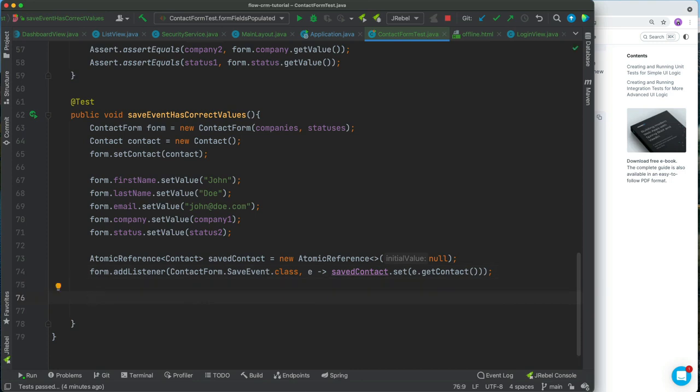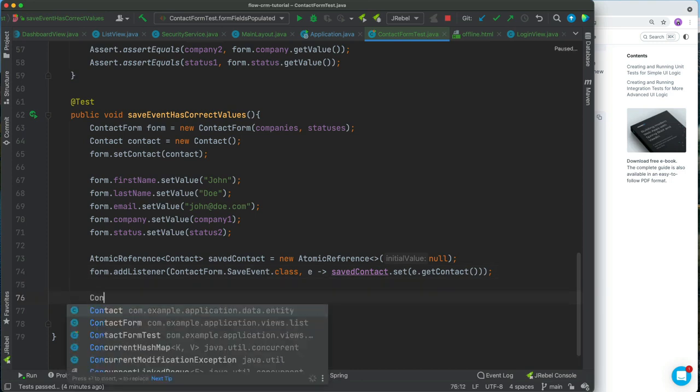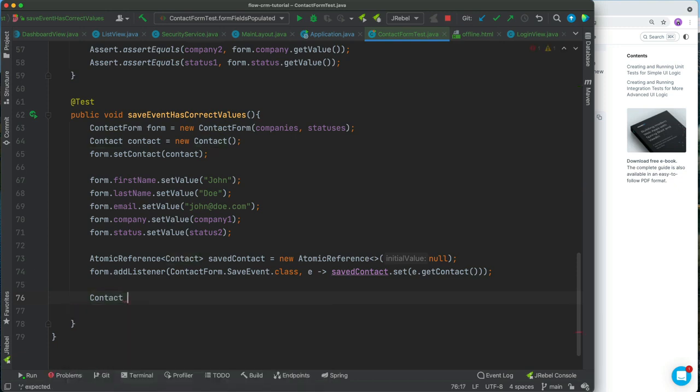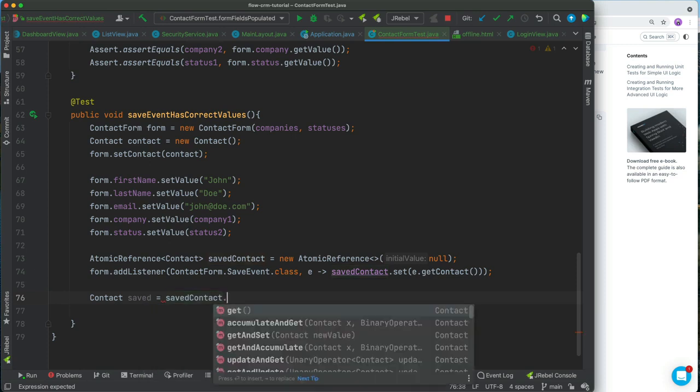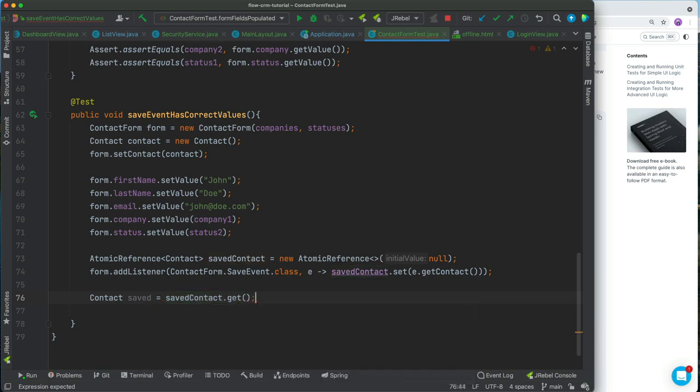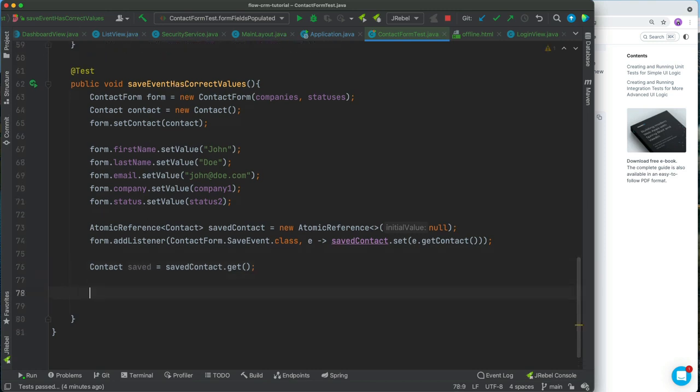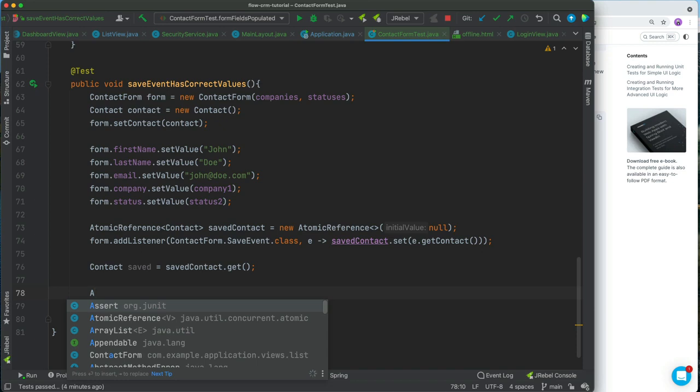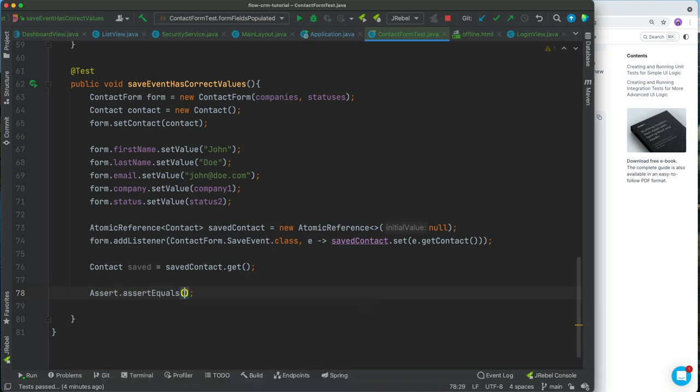So we'll have our contact. We can call it saved, and that will be equal to the saved contact.get. So that way we now have an object here which has all the information of that saved contact. And what we want to do then, again, using assert that things are equal.